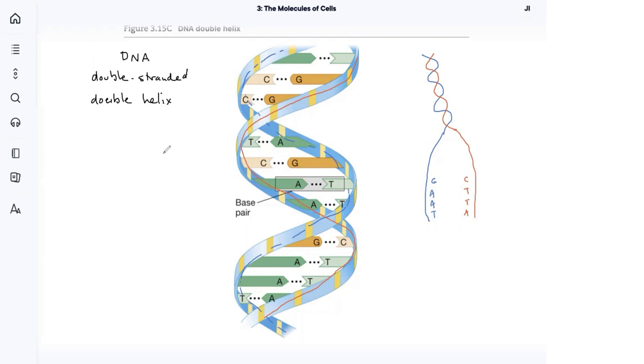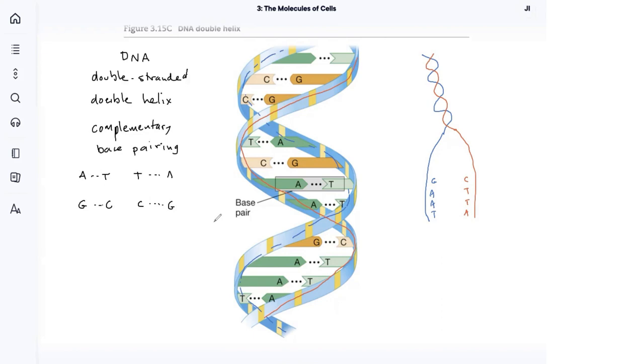But what's going on with the DNA molecule is we've got this phenomenon called complementary base pairing, in which we always have 2 bases that complement each other. If one strand has A, then you must have a T opposite, and vice versa. If you have a T on one strand, you have to have an A opposite of it, right? If you have a G on one strand, you have to have a C opposite of it, and if you have a C on one strand, opposite of it, you'll always be finding a G. These are the rules of complementary base pairing.